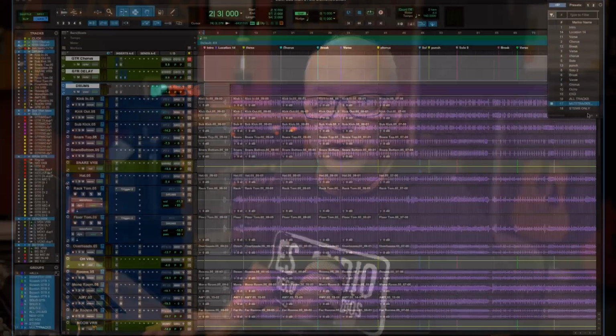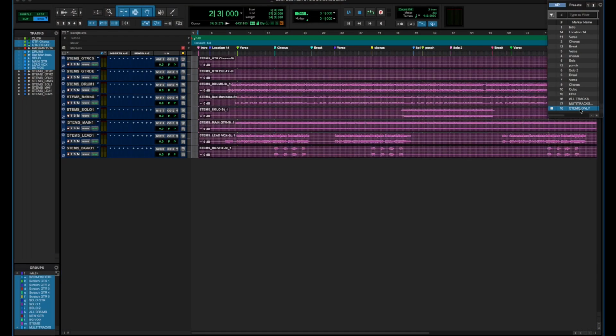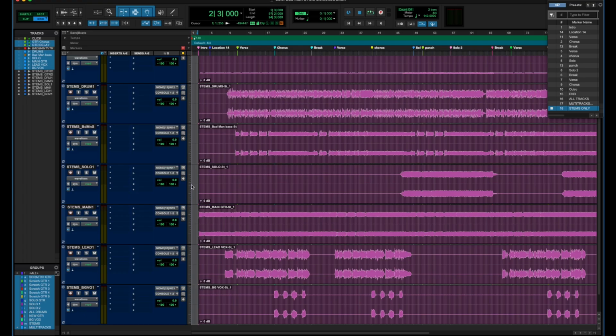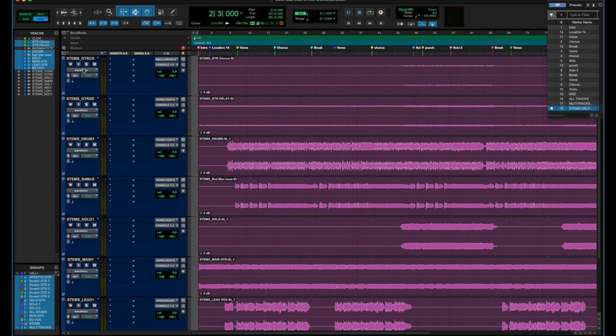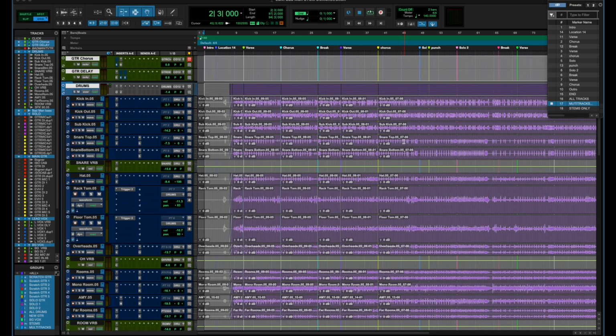Now, in this stem mix, let me come back to my Pro Tools screen. In my stem mix, after I put everything together, you can see at the top I've got my chorus and my delay for my guitars on a separate track because I might want to automate that in a stem mix. We're going to talk about that in a bit. But here's the multi-track.